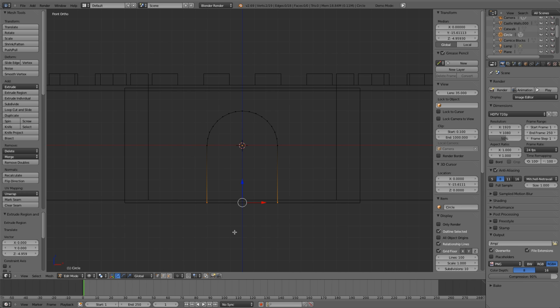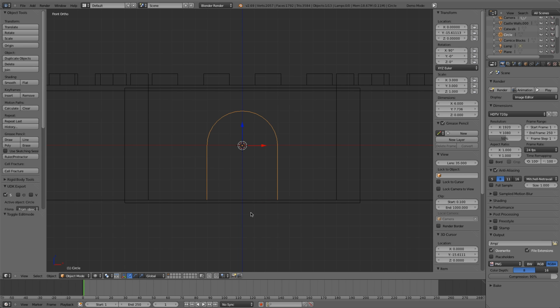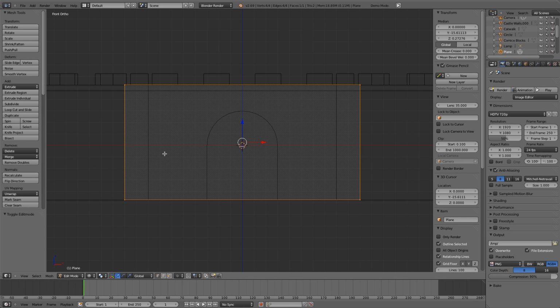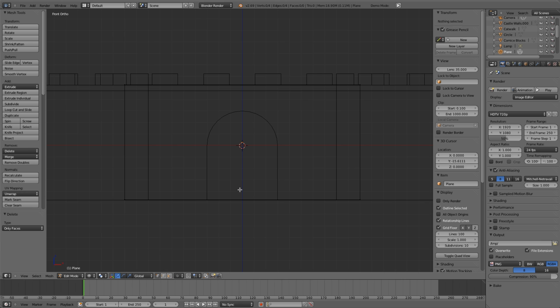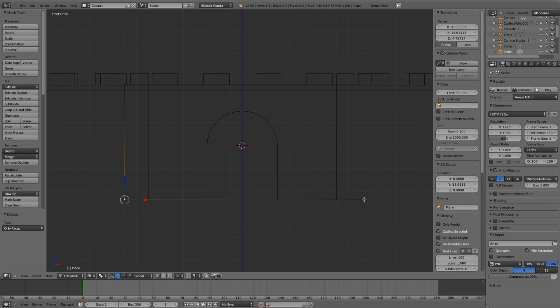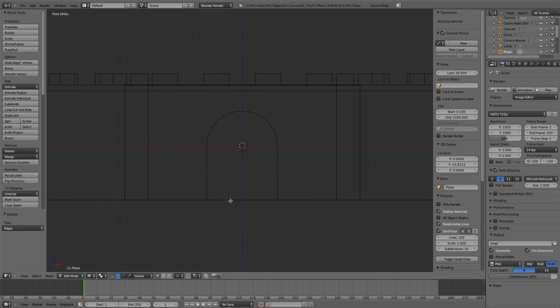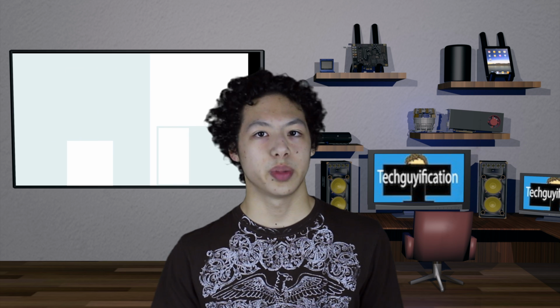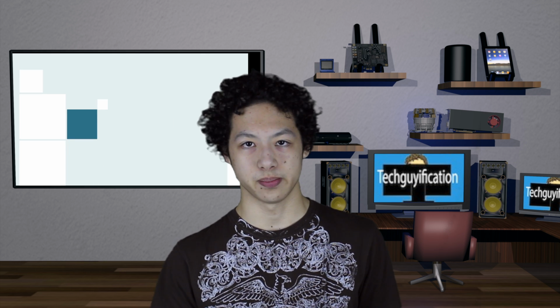So now we're going to tab into edit mode on the plane. Press A once or twice until all vertices are selected, then hit X and then delete faces. Now press A once or twice to deselect all the vertices, and then select only the bottom two vertices and press X and delete edges. This leaves the other three edges intact, but only gets rid of the edge between those two vertices. You'll see why very shortly.